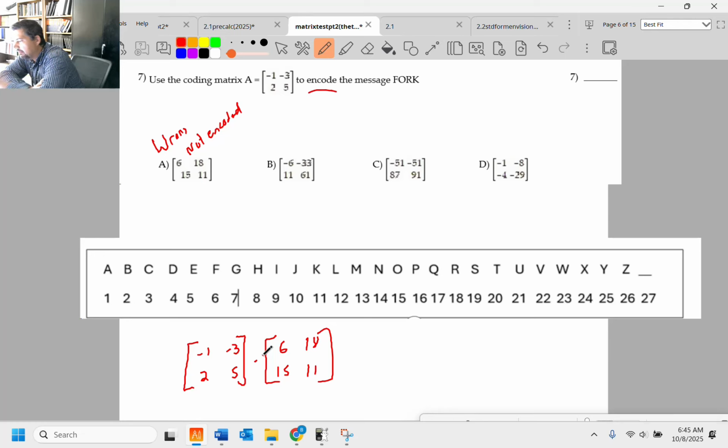That's how you do it. It ends up being choice C, kids. I'm trying to save time here, so just do it in a calculator. Make matrix A a 2 by 2, matrix B a 2 by 2, and multiply them together.